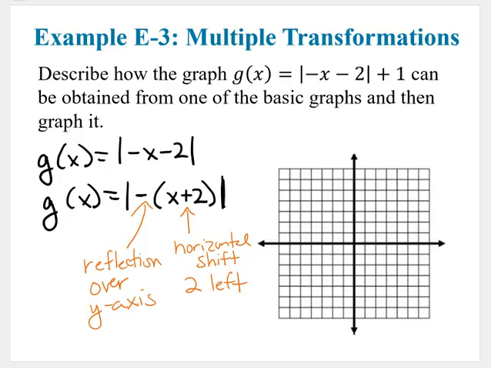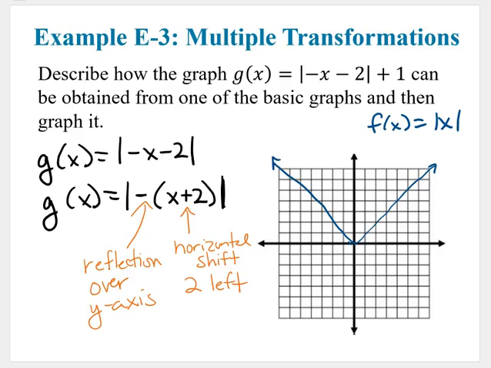So normally this, if I were to draw my original parent function, I'm just going to do that in black. Actually, you know what? I should do it in blue because I just did g of x in black, so let's keep it consistent. All right, so our f of x, our original parent is just the absolute value of x, which would be our nice V shape with a slope of 1 and negative 1 on our two sides. Okay, so that's our normal f of x.